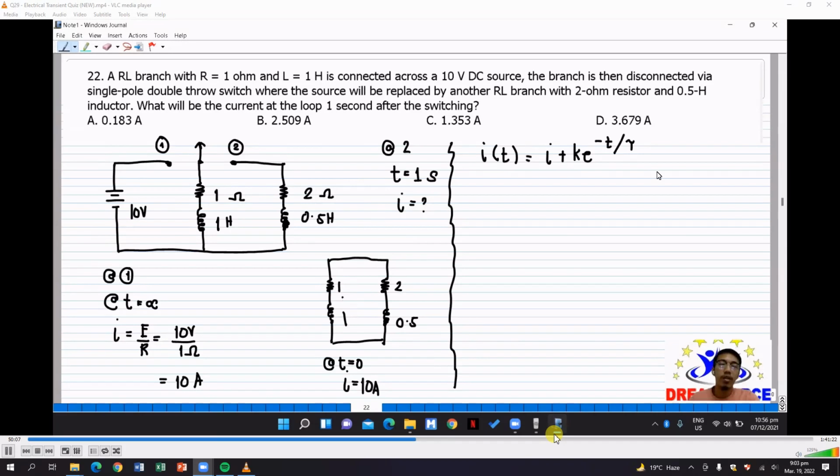So what is the current again? That is L di/dt. You take the loop equation with L di/dt, then proceed to the DE if it is variable separable. So you arrive at this equation, and here we substitute the values. It says at t equals 0, the current equals 10 amperes.